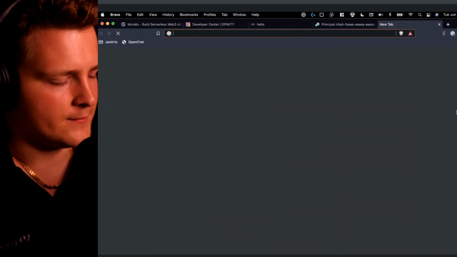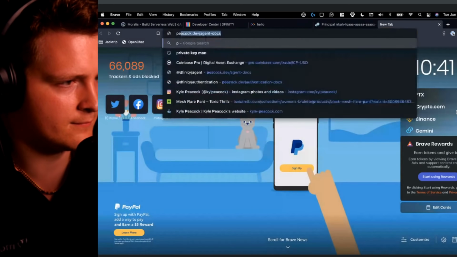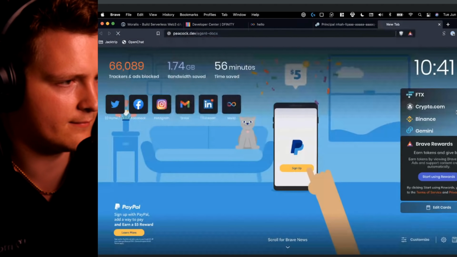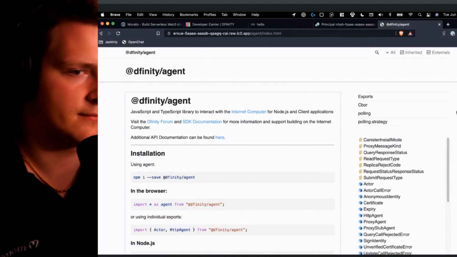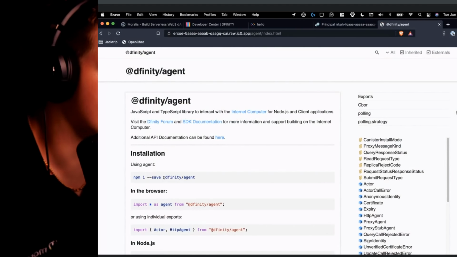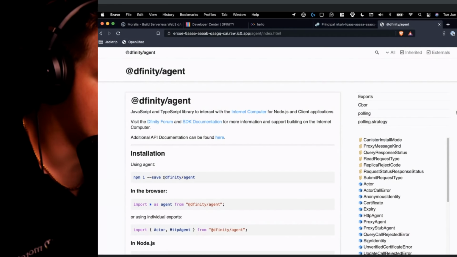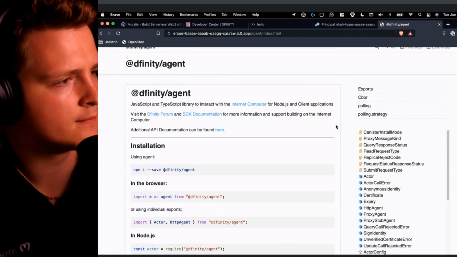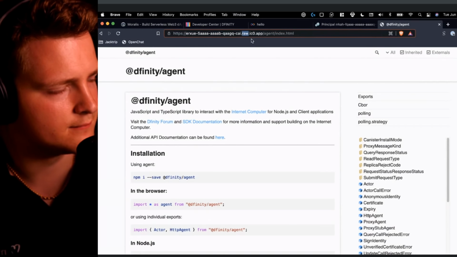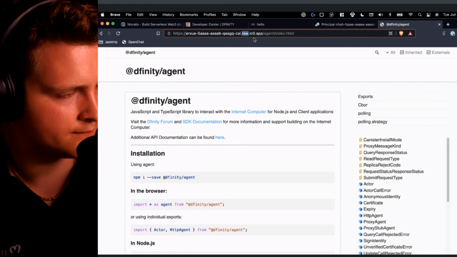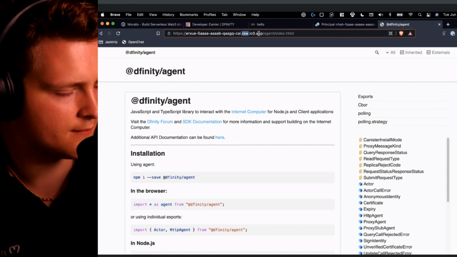Yeah, exactly. So right now, this is where we've got the JavaScript agent docs hosted. These are auto-generated out of TSDoc or whatever, and I just upload them so that we've got a reference for that. If we take a look at the URL here, it starts with the canister ID. The raw is actually optional. I can get into that in a second, but the top level domain is going to be ic0.app. Got it.